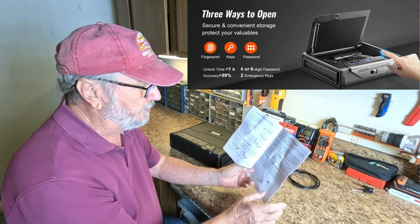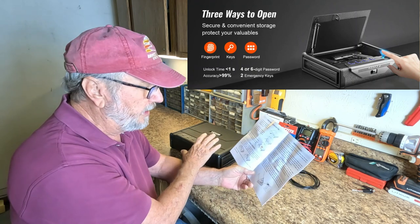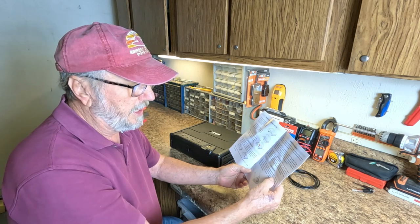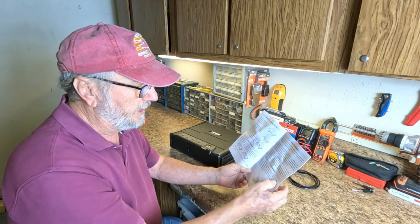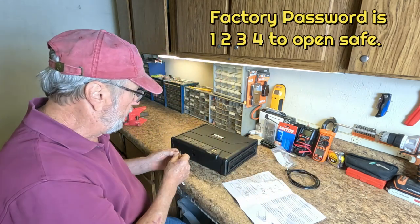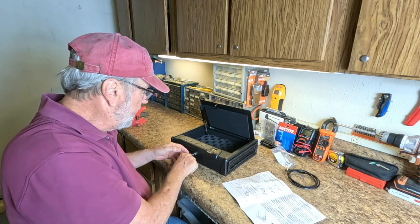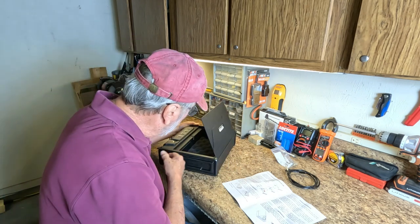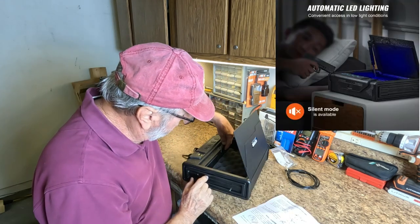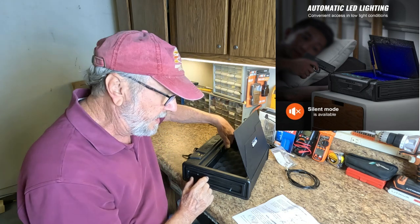All right, now I'm going to read this to you. In the standby state, which it is, press the setting button once and the blue light will shine. Now we're going to have to open this up and start from that point. So here I'm going to open her again. I'm going to try to put this where you can see that. Right here is the push button on top, and you can feel it. And the other three are LEDs.